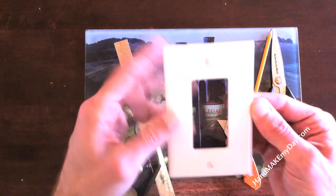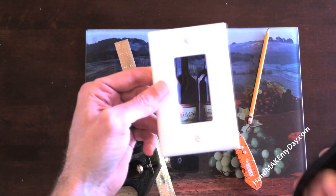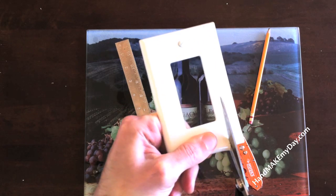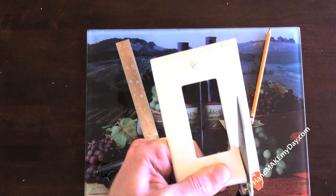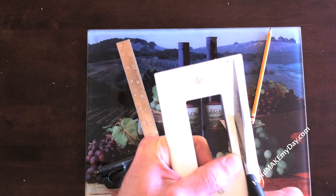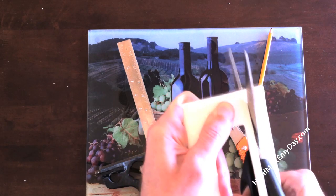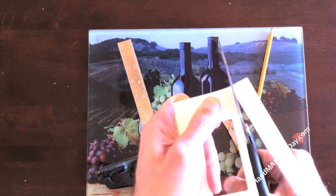What you'll see is I have a score from mark to mark right there in the plate. Now instead of taking a saw and creating tons of sawdust, I grab my kitchen shears and simply line them up on that mark and cut. Watch this — this is so cool and it works great. It actually cuts very easily, and as long as you take your time you can just follow along and get a super straight cut with no mess, which is the best part. For a small project like this you don't want to bust out a saw. I didn't cut the end there too well, but I'll just put a little more horsepower into it.